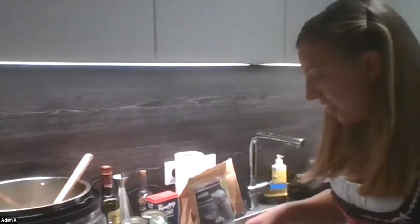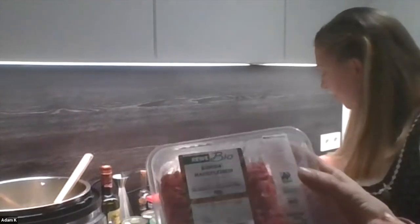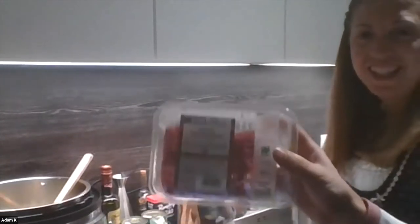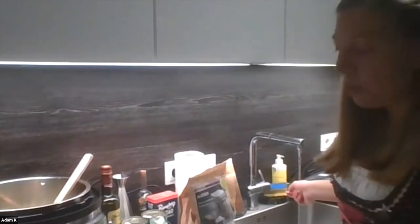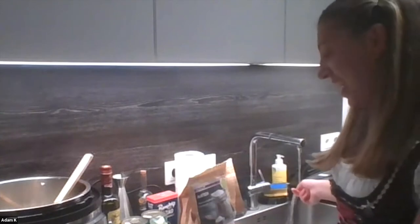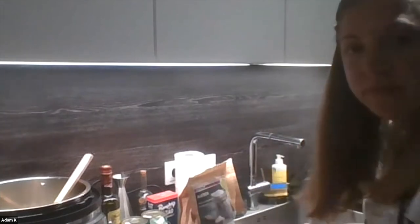Many times we've gone to the store and they sell mixed beef — they call it 'gemischtes Hackfleisch' — and it has pork and beef. I've grabbed the beef-looking one and come home to find it's the wrong thing. I've done that maybe two or three times. Does it taste like beef in the United States or better or worse?